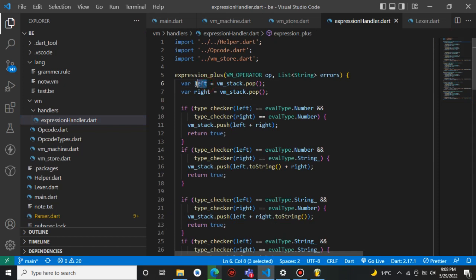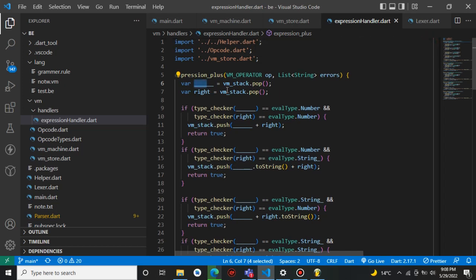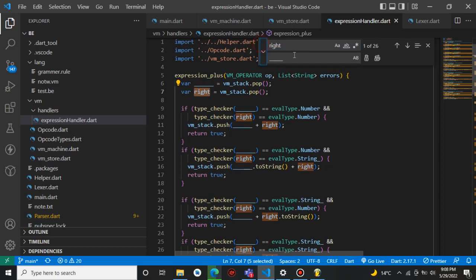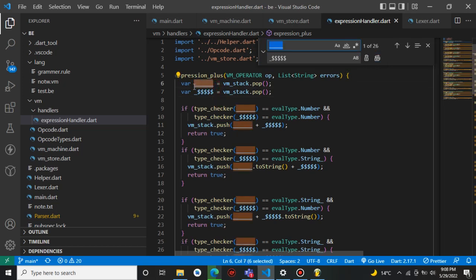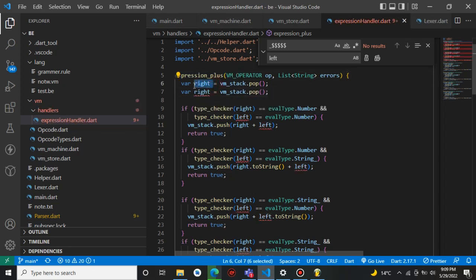The quickest way, I just want to swap this to be right and to be left, like this.